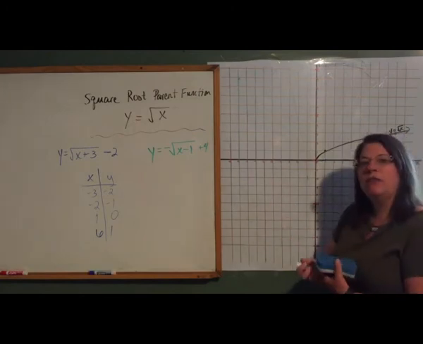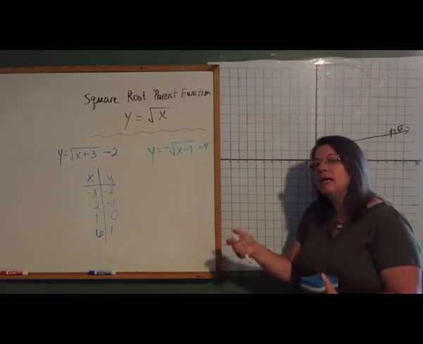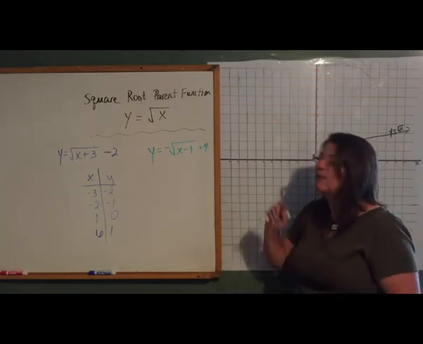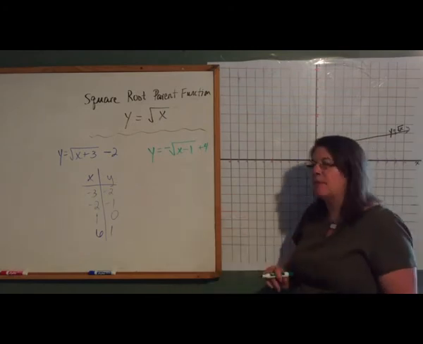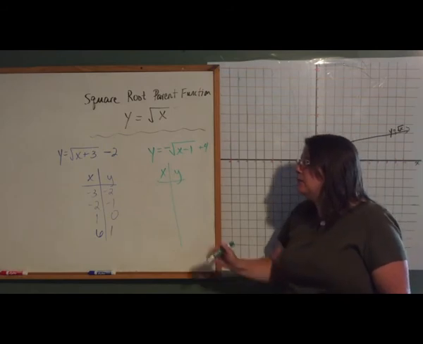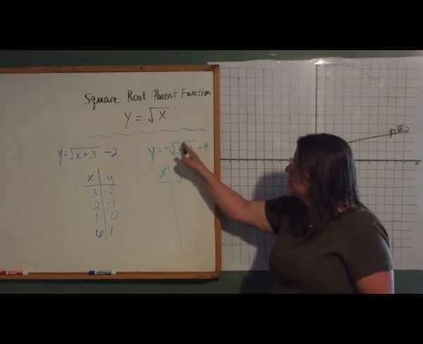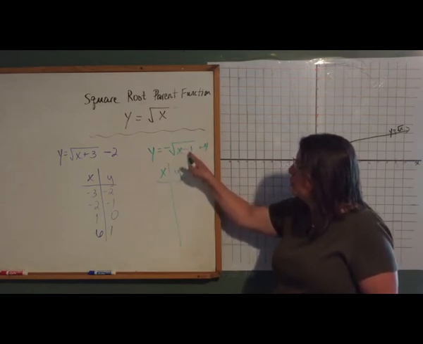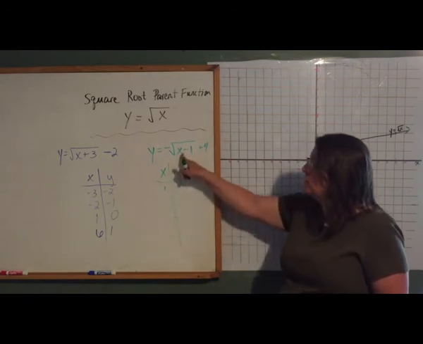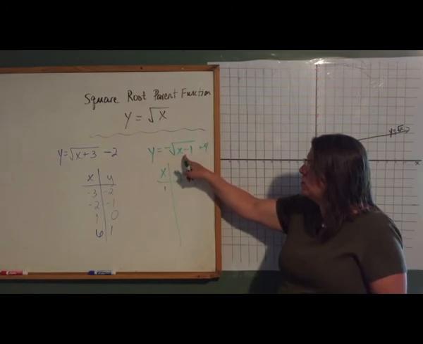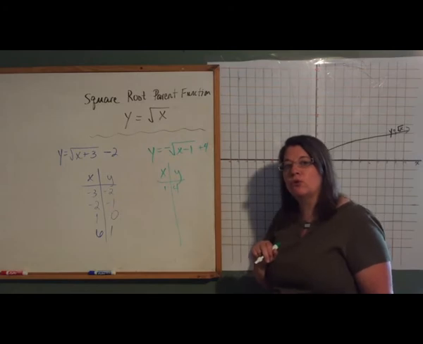So go ahead for this one and think about it. Predict where your starting point is going to be and predict what the shape of that graph would be. Just think about that for a second and see if you can figure out what you think that might be. I'm going to go ahead now and plug in points. I want to make sure I get whole number answers here. Okay, so 1 minus 1 would give me 0 inside. So I'm going to plug 1 in for my first number. 1 minus 1 is 0. Square root of 0 is 0. Times -1 is 0. And 0 plus 4 is 4. So 1, 4 is my first ordered pair.